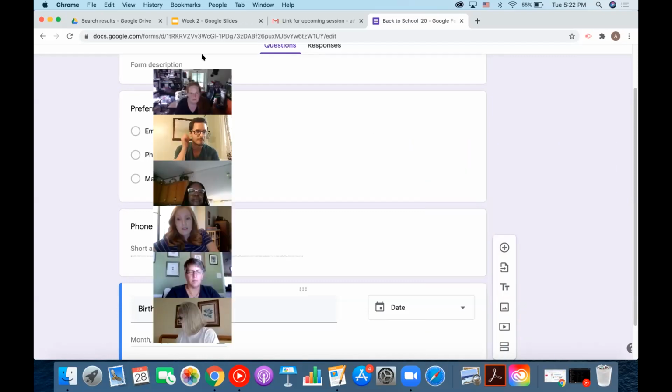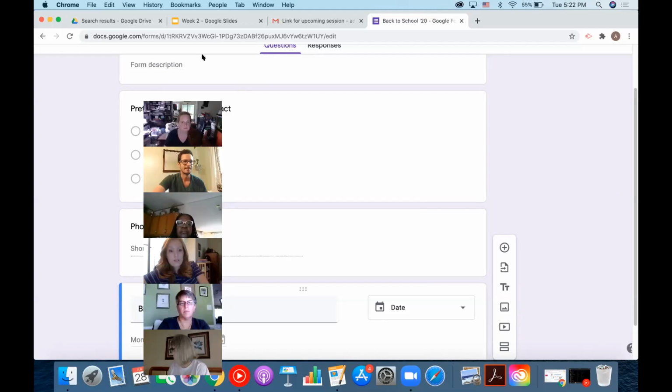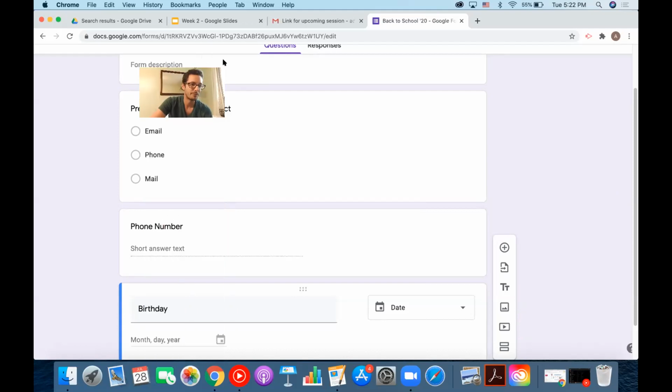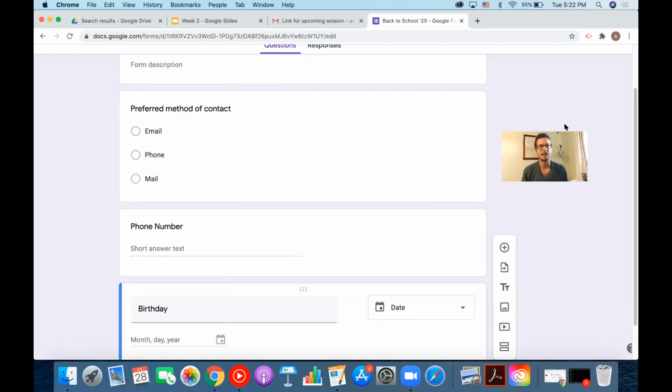I'm not new to forms, but I was curious about the choice for the calendar. Why and when would you use that? Oh yeah, one possibility might be birthday. I know a lot of teachers who do observations on their students, or administrators might use being able to tag a date.